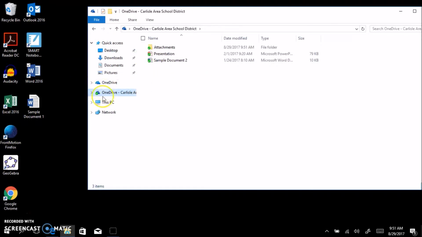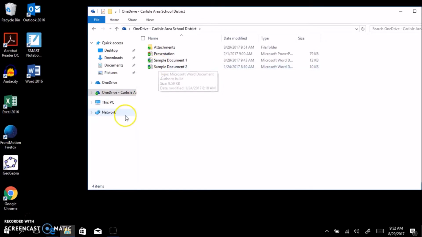The nice thing about having this folder is if I have something saved, I can simply drag and drop it in there, and not only does it save it to my OneDrive folder on this computer, in a moment it will upload that file to the cloud, and I'll have a copy on the computer and in the cloud. That makes it super easy to access these files from home, whether I have internet access or not. If I don't have internet access, they're synced and they're located on my C drive on the computer.